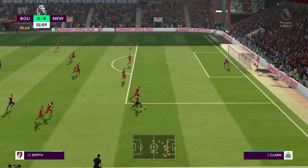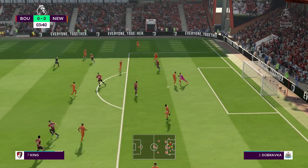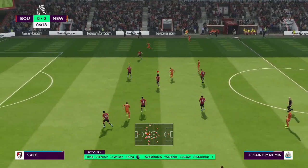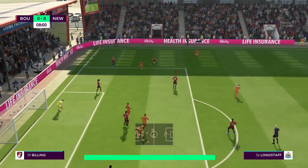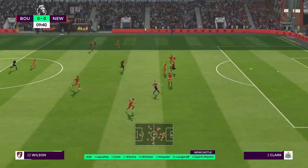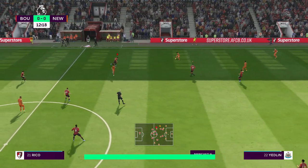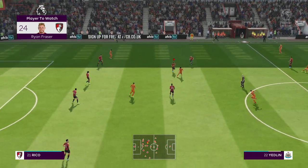That looked promising and then broke down. Over the goalkeeper to the back post — put away but not out of harm's way. Comfortable for the keeper. Bournemouth are going to go with this team today. Harry Wilson starts alongside Ryan Fraser in midfield, and it's rounded off with two strikers. They're looking good when they attack. Newcastle United's line-up: Martin Dubravka is the goalkeeper, Kieran Clarke plays alongside Jamal Lascelles at the back, and they go with just the one striker up front — Yedlin. Could be his game today, the way he's been playing recently. It's his pace over five yards, over ten yards that he's so impressive, and he can leave defenders for dead.